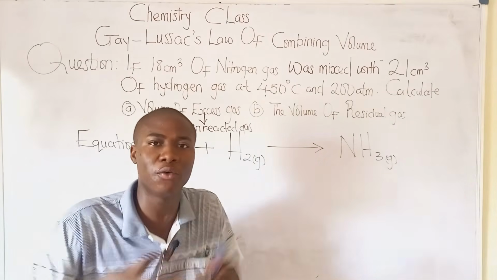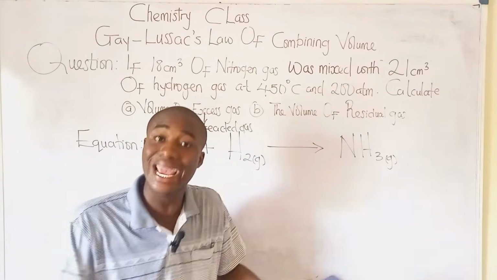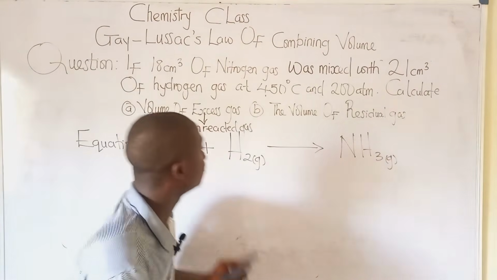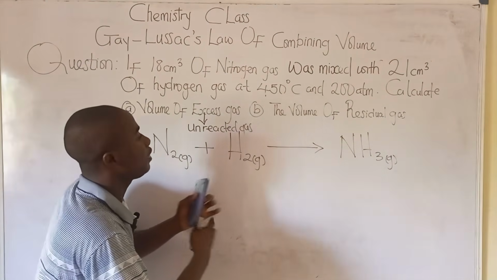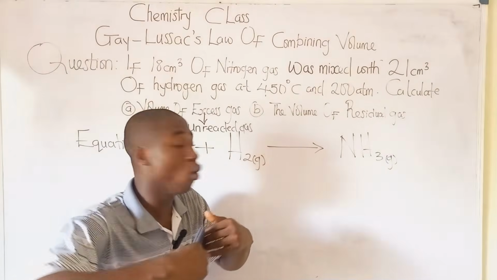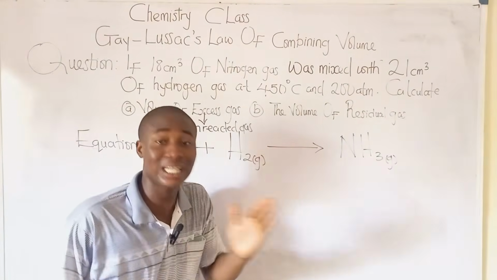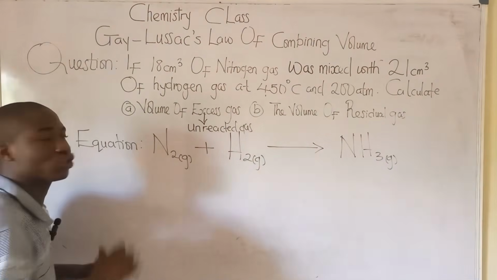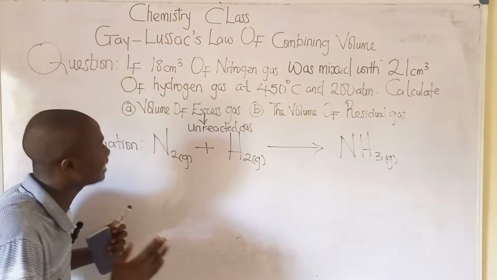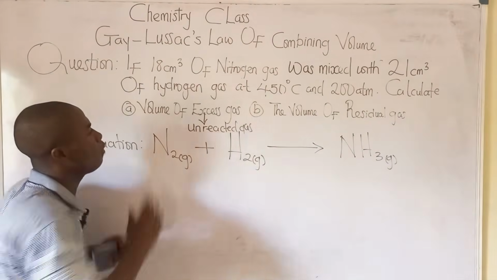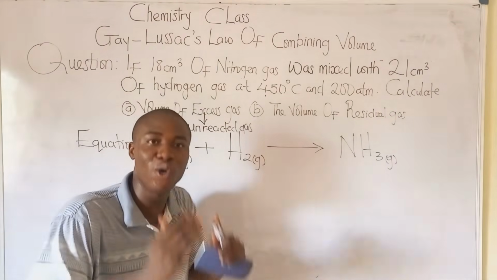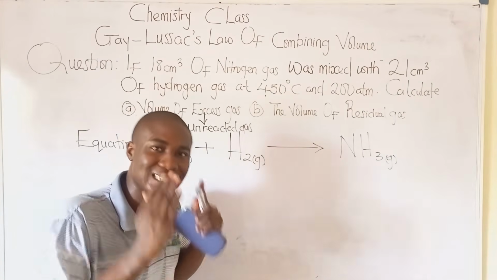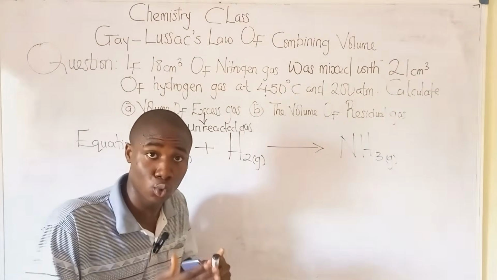But what speeds up the rate of biological reactions are called enzymes, which are organic catalysts. So moving further, for it to form ammonia very fast, we use a catalyst called finely divided iron. But right now, we are not interested in that. What we are interested in is solving for the volume of the excess gas and the volume of the unreacted gas. That is what I'll be explaining step by step.